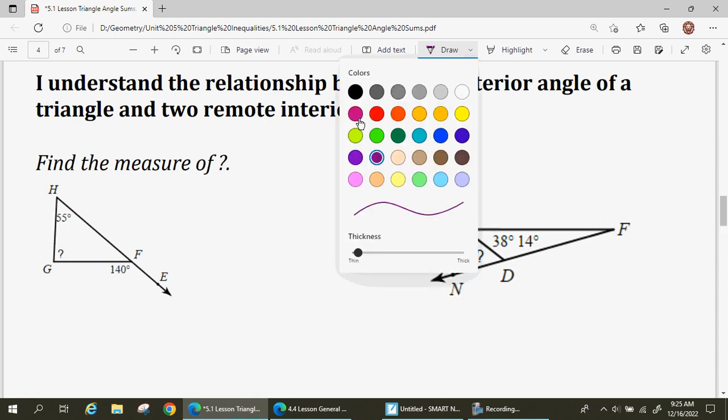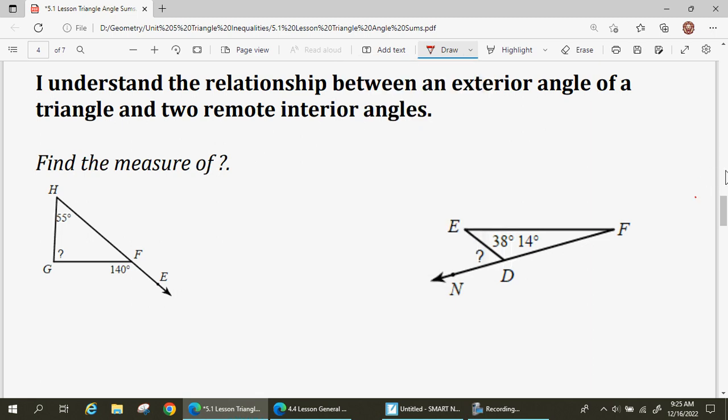Now you might have noticed that I mentioned something called an interior angle earlier in this lesson a couple minutes ago. And that's because we typically look at the inside of a triangle and those angles inside, all three of them. But we can also draw exterior angles at each vertex. So a triangle, again, has three angles. That means it has 1, 2, 3 vertices. And so we could draw angles if we extend the sides, and we could get 3 exterior angles that are related to the 3 interior angles.